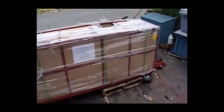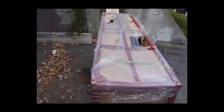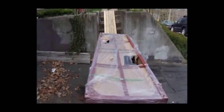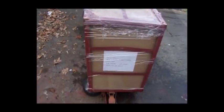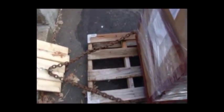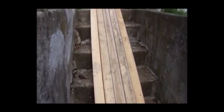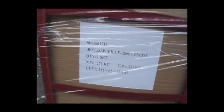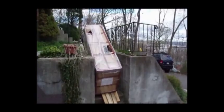All told, it cost $17.50 with tax, shipping, liftgate service, etc. Came in 2 weeks, and it was quite an impressive package. I had to figure out a way to get it up into my backyard and about 100 feet away from the house. It weighs 331 kilograms, which is about 750 pounds.